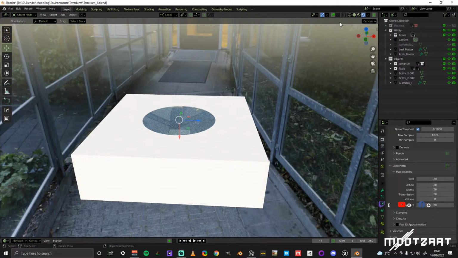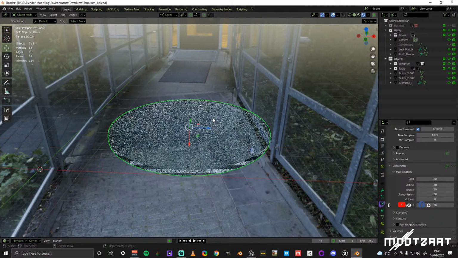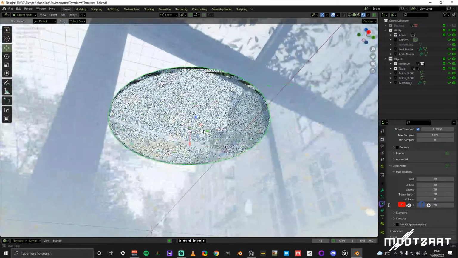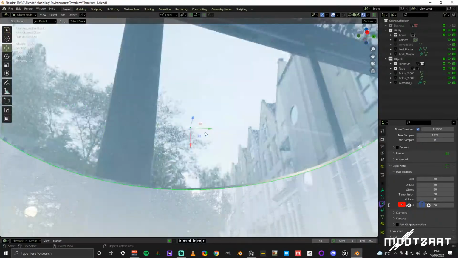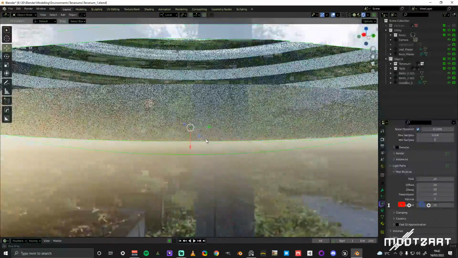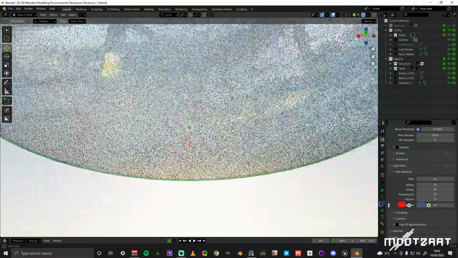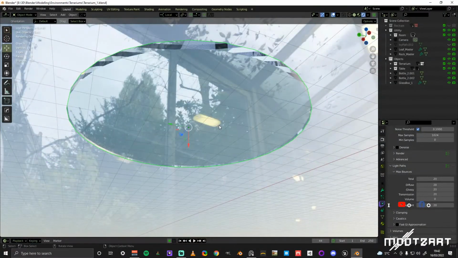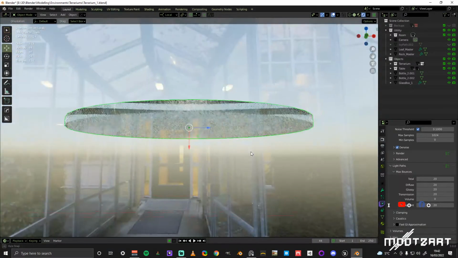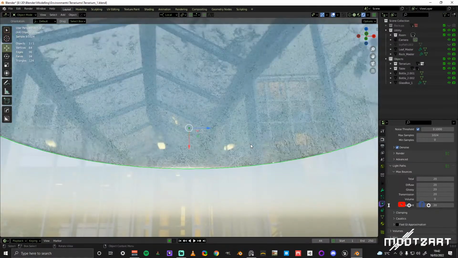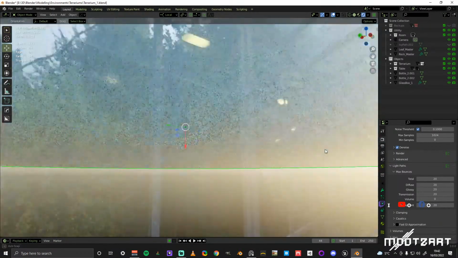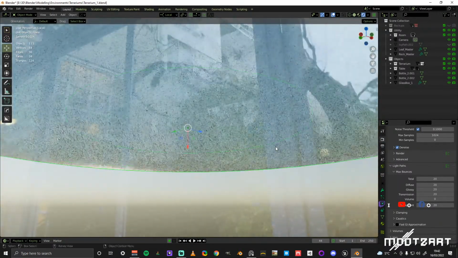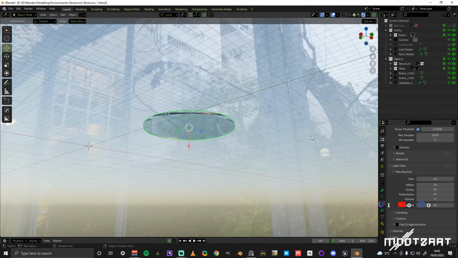So I'm just going to select this single piece of glass and look for that issue. It doesn't occur on this project, and that's very strange.